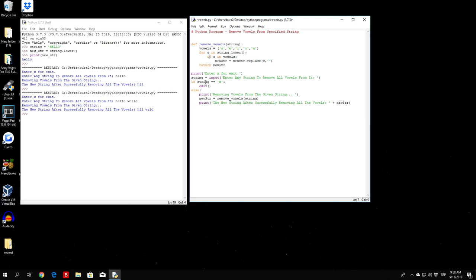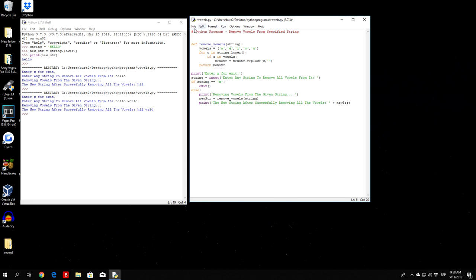If the string is equal to X, we exit, else print removing vowels from the given string. Then the new string variable will take an actual return value from the function remove vowels. So we go to the function, we pass the string value to the function, then we create the vowels right here for character. Okay, so everything is the same, and at the end we return the new string.